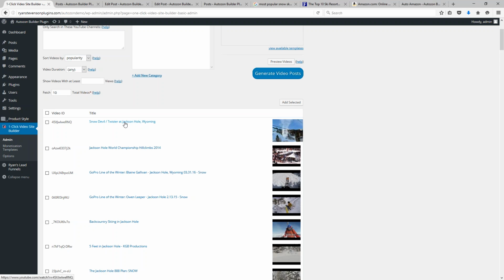Things like Jackson Hole, Wyoming, for example. If you were to go and type a phrase like this into Google, Google understands that you might be searching for something like snow skiing.